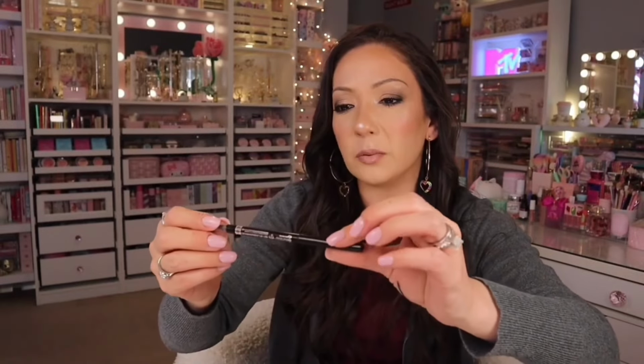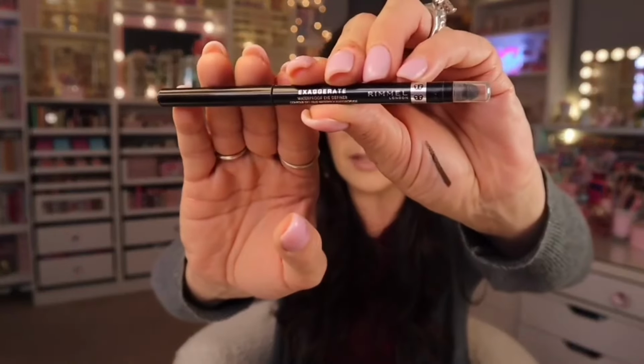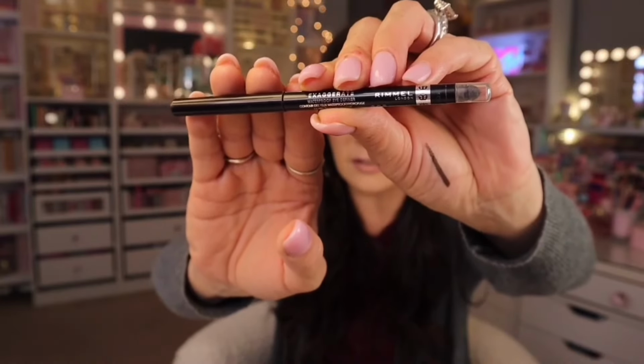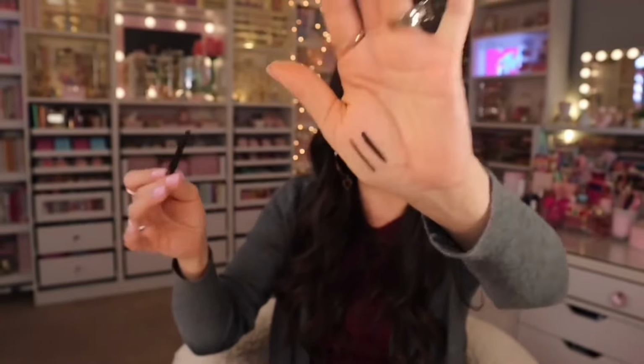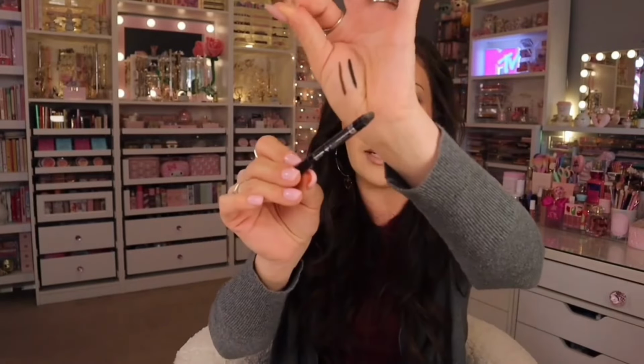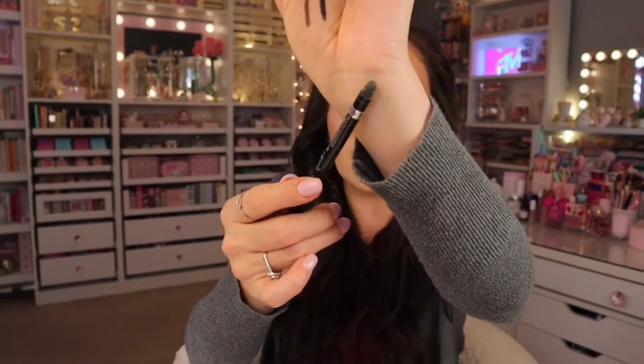And then this one too, but this one's a retractable. This is the Rimmel London Waterproof Eye Definer. This is the Exaggerate line of Rimmel. It's so, so black, and it's like a matte. It's more on the matte side than on the glossy side formula. And I love the fact that it has this at the end. I love to use this to smoke out my eyes, especially for the bottom lash line. But look at those colors. Black, brown, Crop, Rimmel. It is so worth it. I have been loving these so, so much. Longer than the month, by the way.